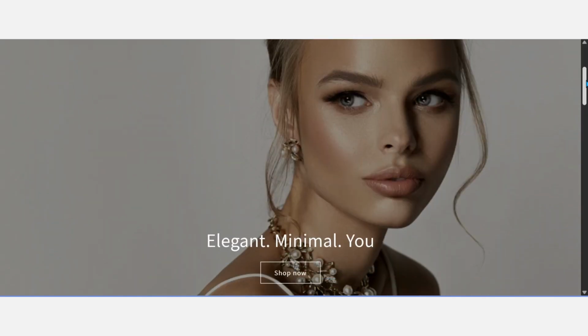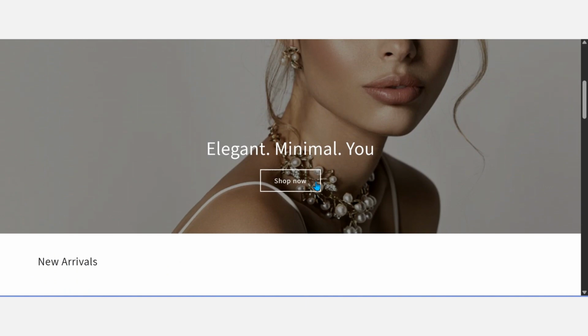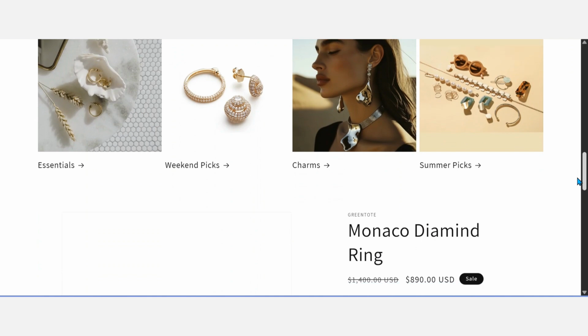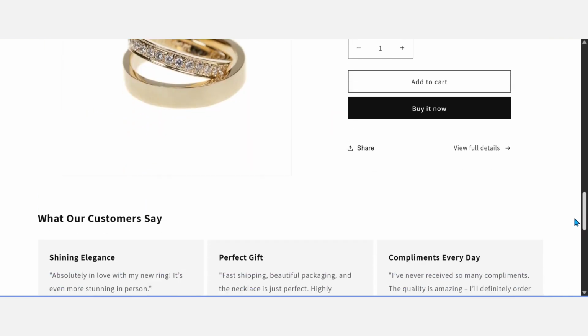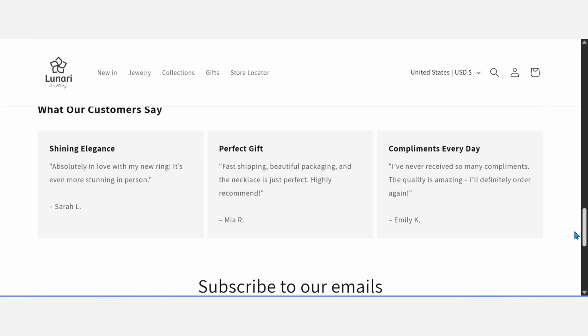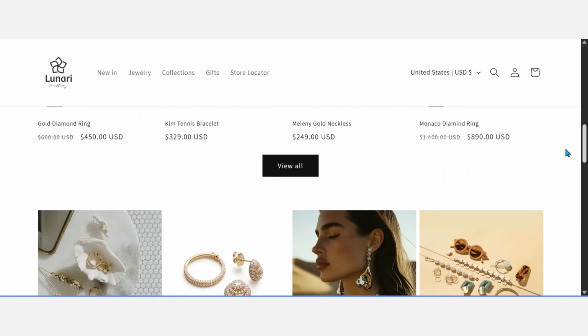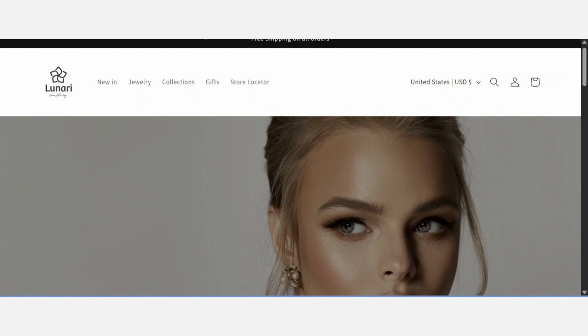So as you can see, this is what we are going to build today. Of course, you will use your own images, but this is how the theme will look. This lesson is more technical than design focused, but later on I will upload more videos with styling ideas and industry specific looks. So let's get started.